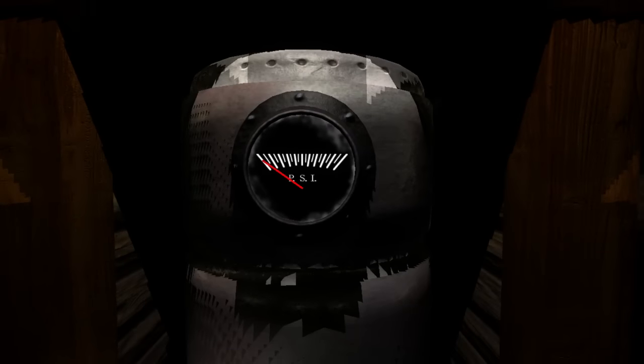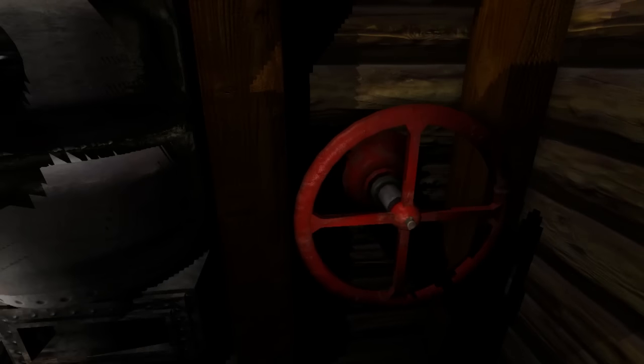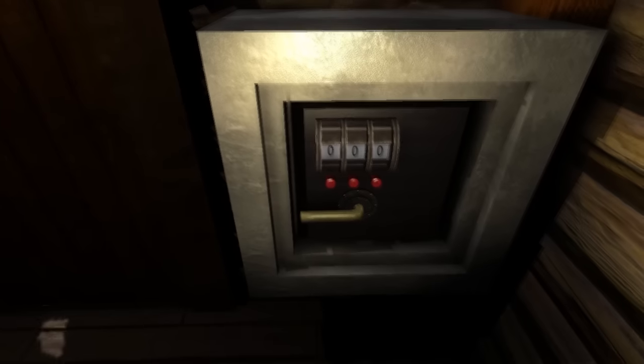Here's another marker switch. I think this is number 7. Inside this cabin, we have a number of different devices here. There's an image of what looks like a tree. This sort of looks like a furnace, but it's pressurized. Its PSI is an air pressure measurement. There's a valve and a safe. I wonder what's in there. Okay.